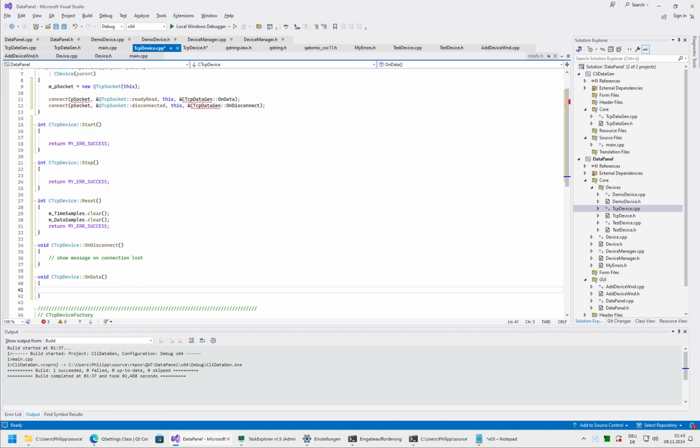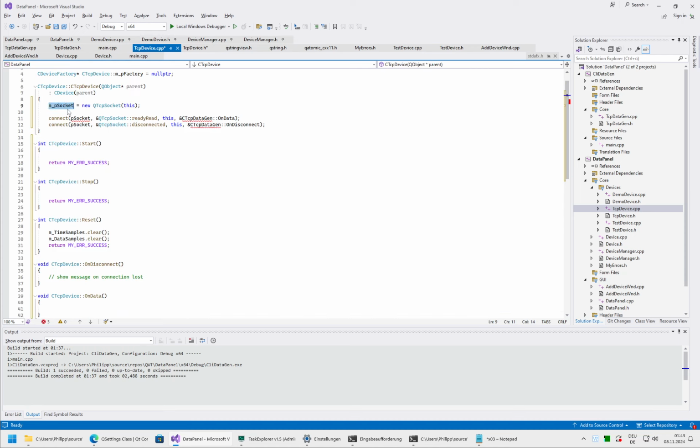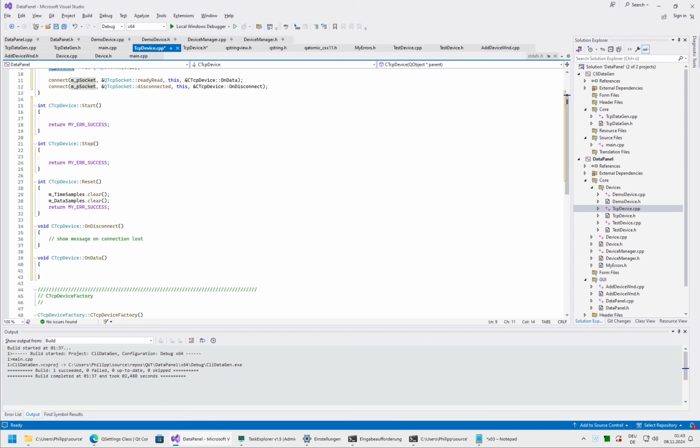And here in on data, alright, before we do that, let's fix this one. We could also add like an on connect slot so that we know whether the connection was successful. And we might want to actually lock start until the connection was established.